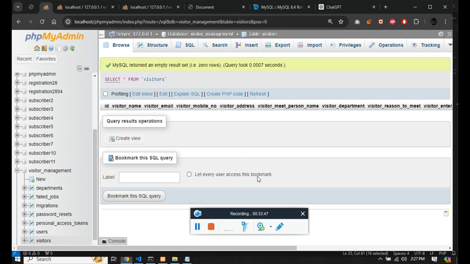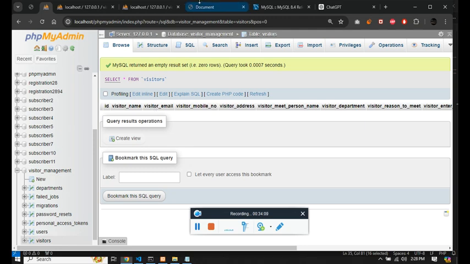I hope I have not confused you. Let me just go through it again. Now this particular table is going to have data of two receptionists. Like if we have 10 visitors per day, and each of the receptionists is entering 10 each, in this case this table will have 20 records.